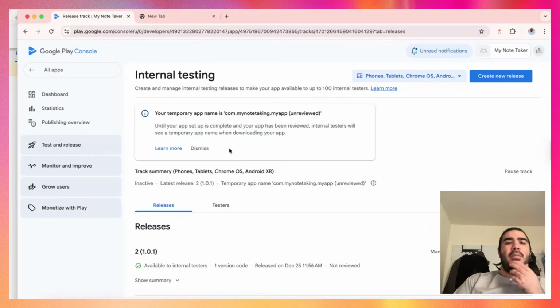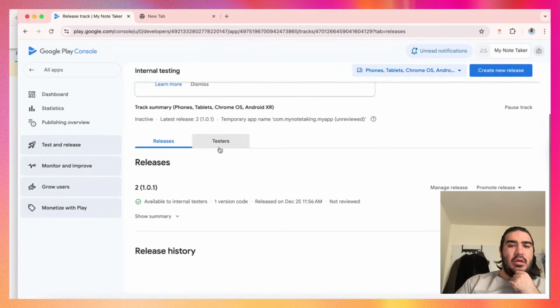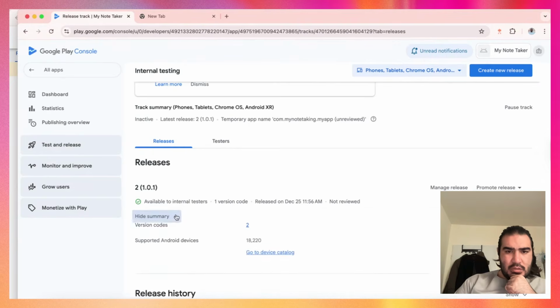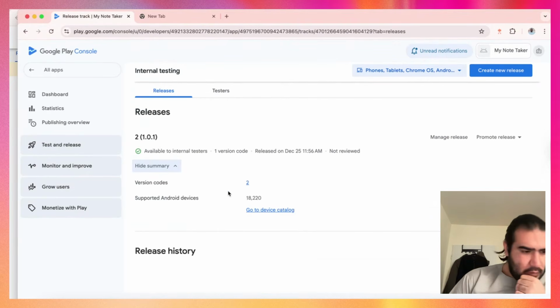So our app is complete, and then our app has to be reviewed, and then we can download it for the users. So we just have submitted for internal use. We can see here the summary. I'm gonna see if I can download the app, but this was a process.